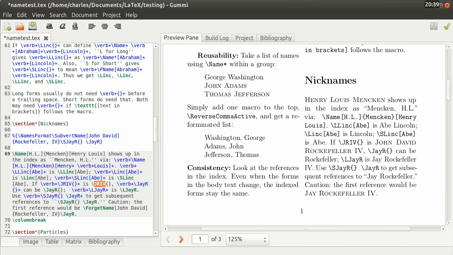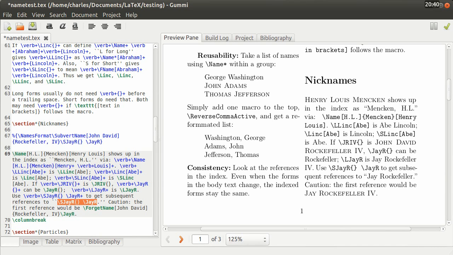However, he normally goes by J. Rockefeller. In order to refer to him by J. Rockefeller in a subsequent reference, we have to use a special form, namely SJR space JR, and we have to have that pair of braces there to preserve that trailing space, and we'll get J. Rockefeller when we do that.